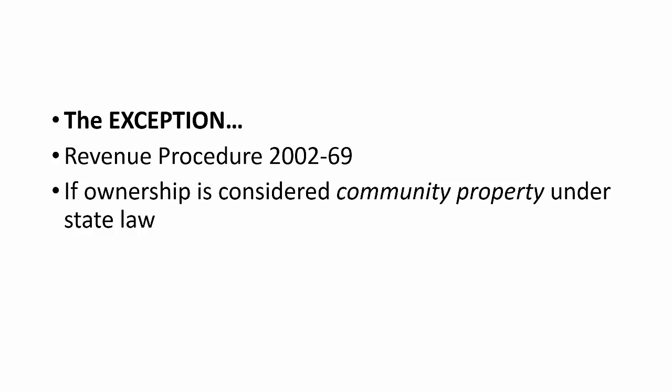So what I just said earlier, here's the exception. I said that an LLC owned by you and your spouse by default files a partnership tax return. You do not disregard the entity. Now I'm telling you, there's an exception to that general rule. If you are in a jurisdiction where your ownership of that LLC is considered community property, you could just disregard it and treat it as a non-separate entity for tax purposes.